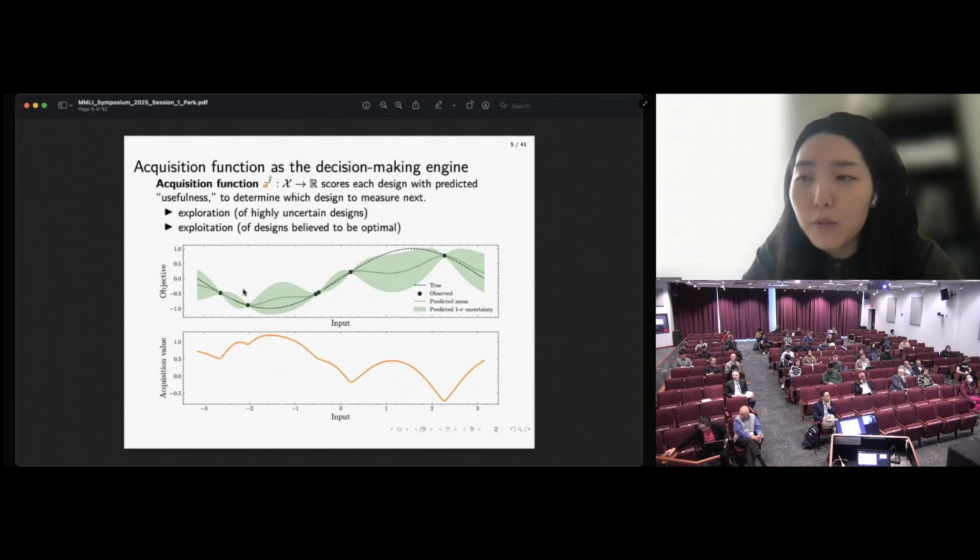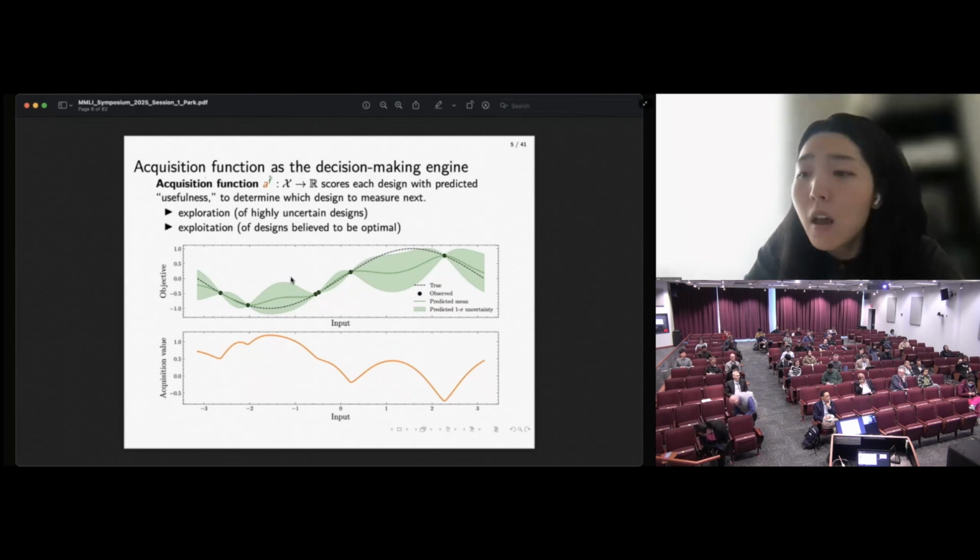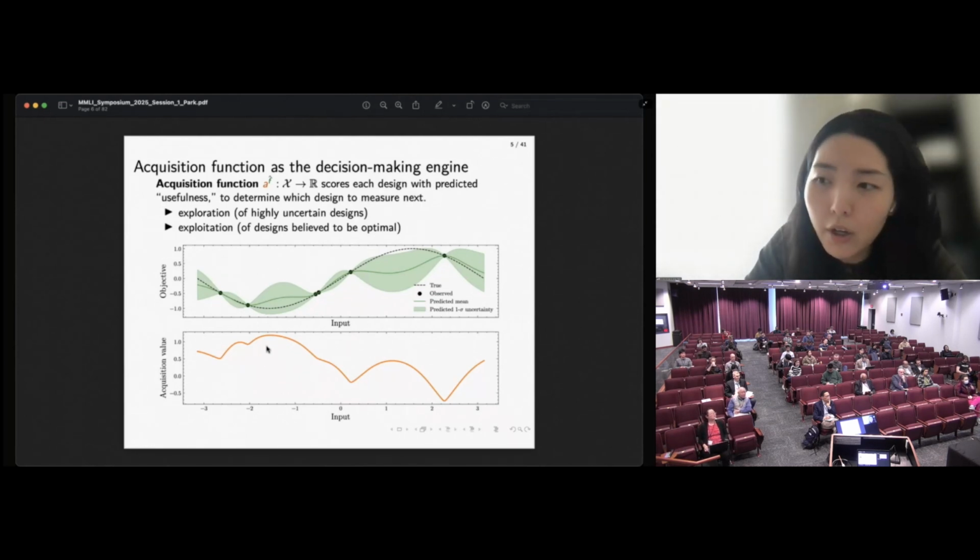Essentially, the acquisition function balances exploration and exploitation so that we acquire designs for which f hat is highly uncertain about. So exploration kind of in this region, while also acquiring designs that f hat is confidently predicting to be the best. So exploiting here near the current minimum.